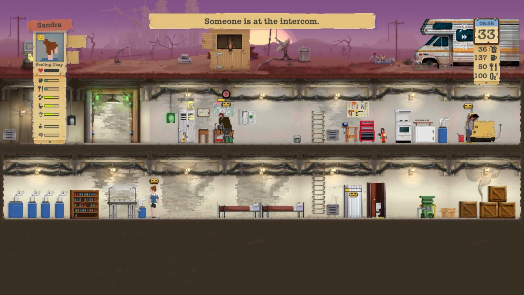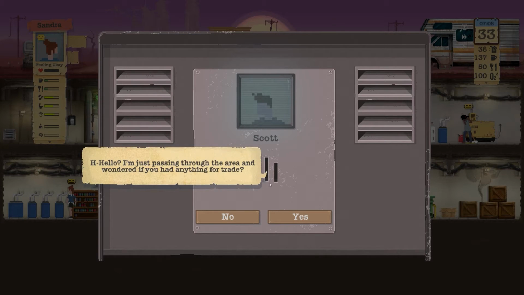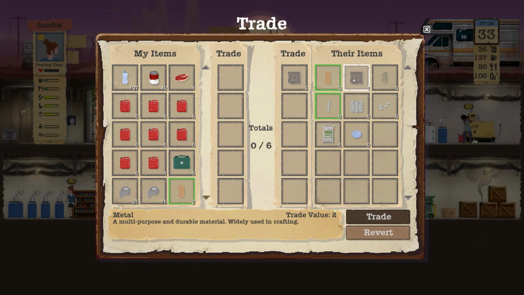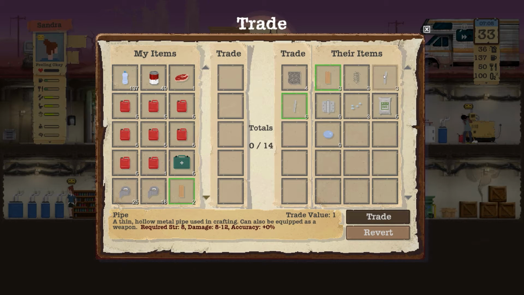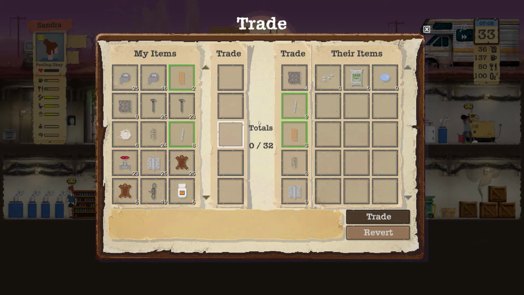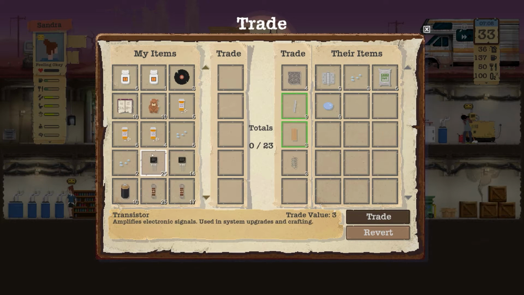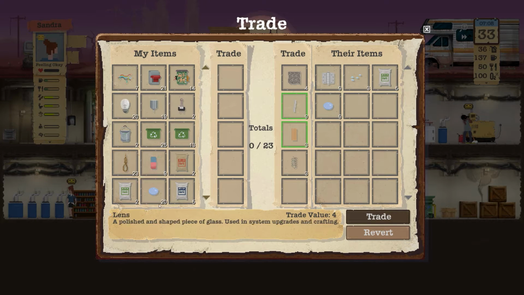But there you are. So, this is Sandra who's going to respond to this. Passing through the area, we wonder if we have anything to trade. Yes, we do, and they have a lot of stuff that we're wanting. So we're going to take the pipe, we're going to take the wood, we'll take the springs, and we'll take the hinges. Although hinges, I don't know if we need the hinges. Hinges, we got 25. I don't think we need the 9 hinges just yet, but what else would we want to take? Lenses? How many lenses do we have? We have 20 lenses. Don't really want the limestone.